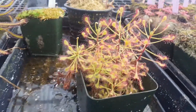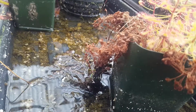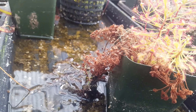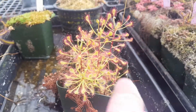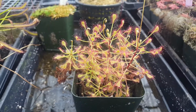In cultivation, the stems tend to just flop over, which they did here, and then often they will die out as it gets a little bit too difficult for the plant to transport water efficiently, and then they'll sprout from the roots like these did. I've also seen them send out roots along the stem, kind of adventitious roots, to keep growing that way.